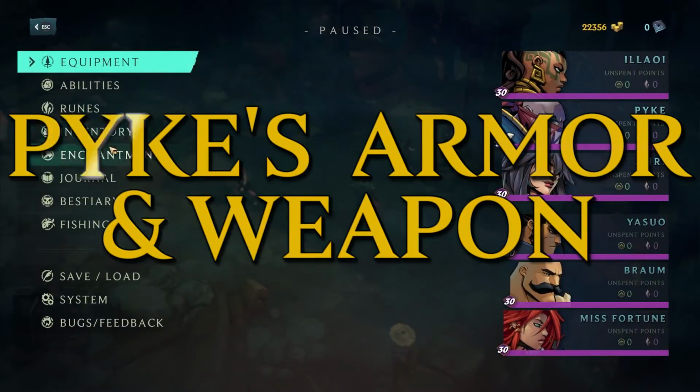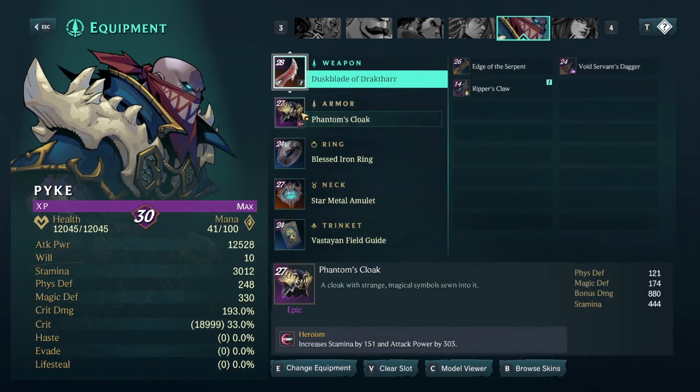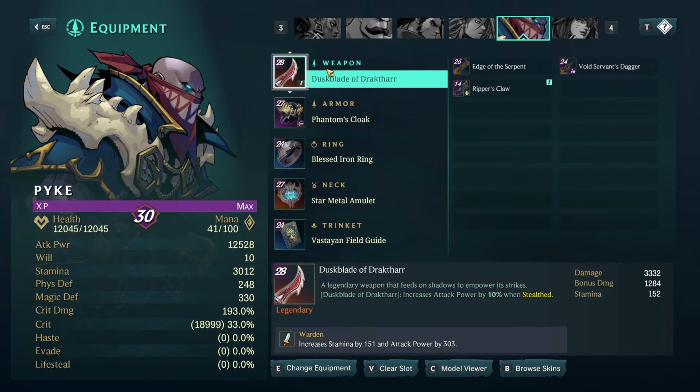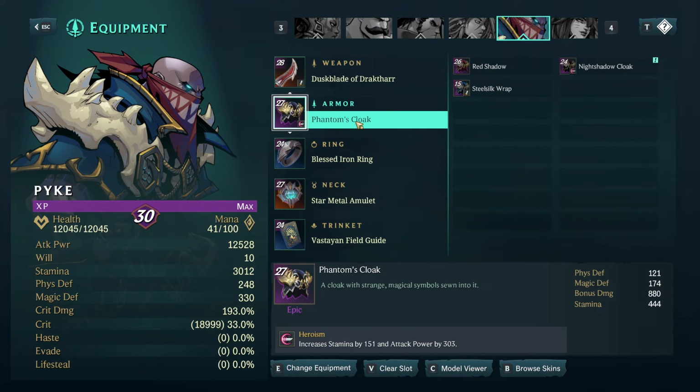And for dessert, I would just like to say a few words about Pyke's class hero specific equipment. The weapon and the armor on every hero are hero specific. Pyke can use blades, certain blades that no other hero can use. Yasuo also uses swords, but not the ones that Pyke uses. The same goes for the armor. The armor that Pyke can wear, other heroes cannot wear.